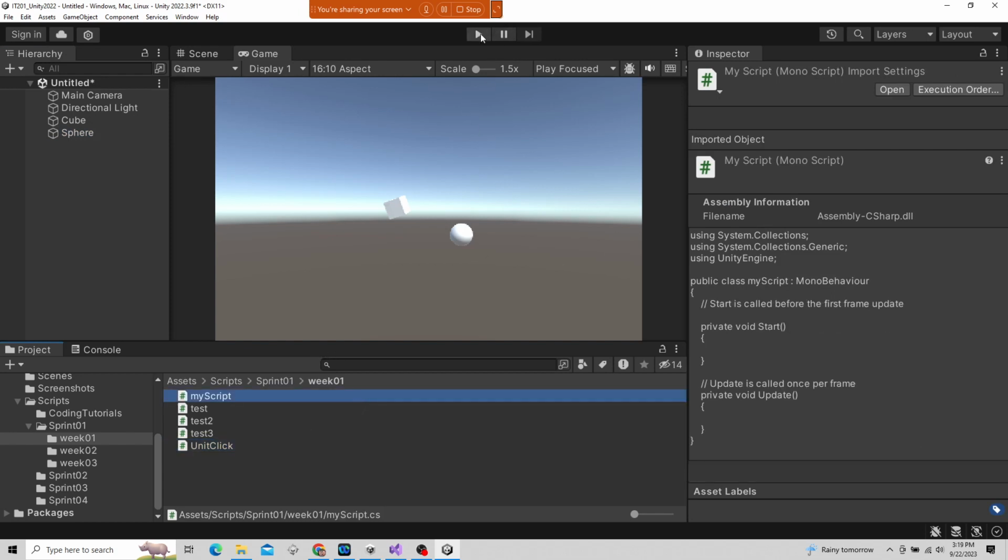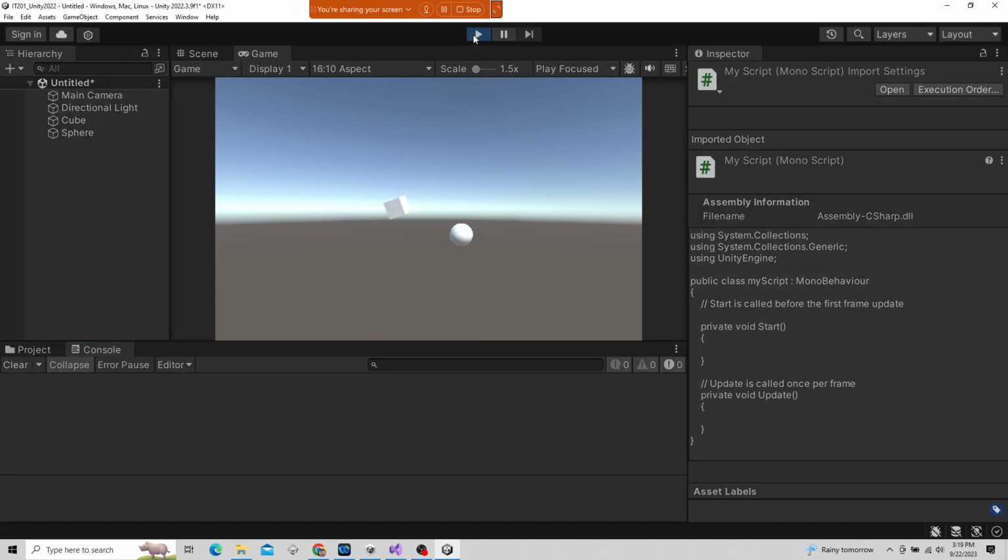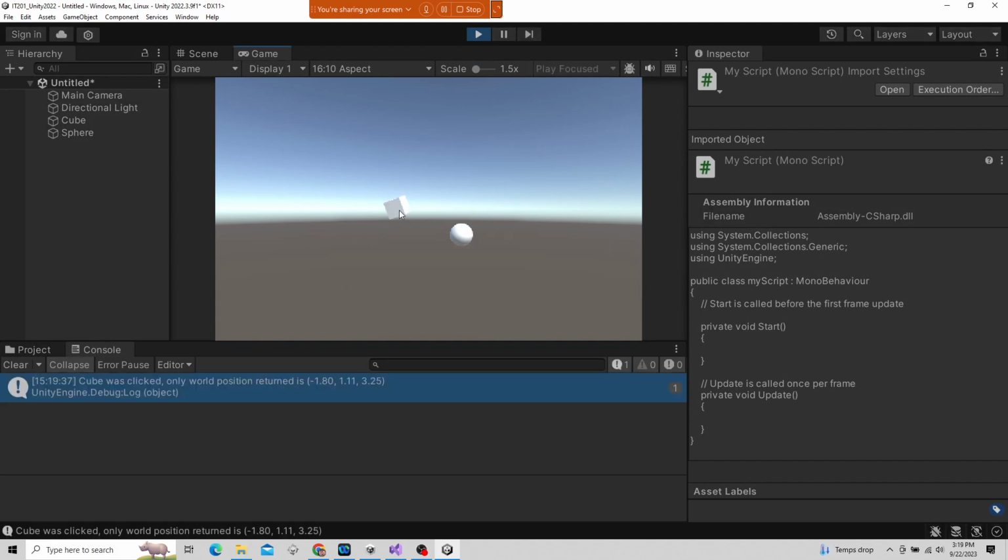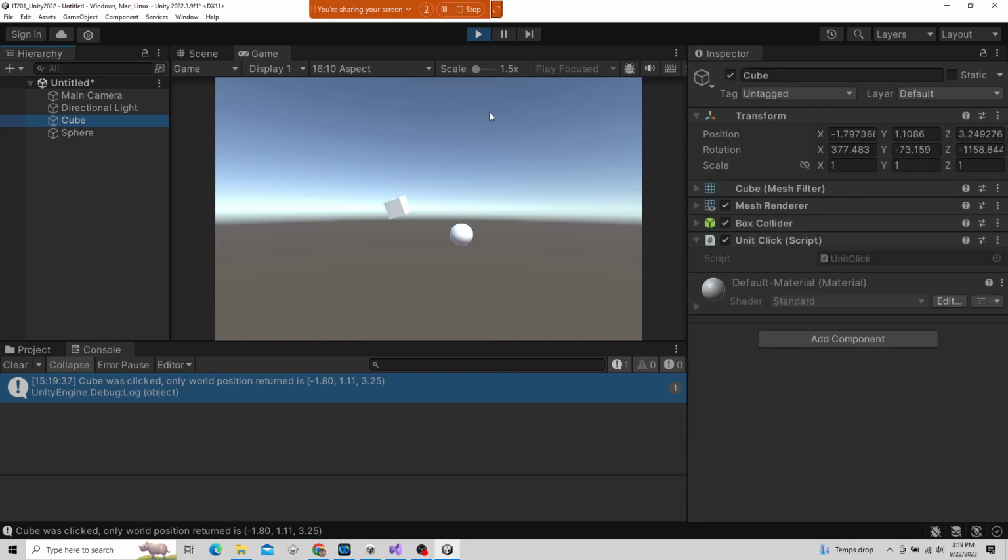One sitting on this cube game object, one sitting on this sphere game object. And actually, before I go into the details of the code, let me just click play. And I think it's a good lesson on what objects are in object-oriented programming. So if I click on the cube, notice I get a statement. Cube was clicked with this world position. And if I go to cube, that's the game object's name. And this is the transform's position of that object. We printed it all out.